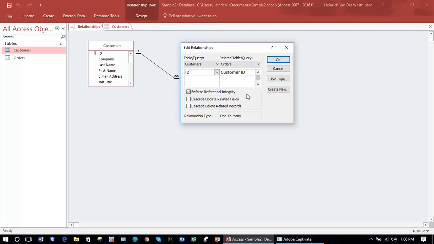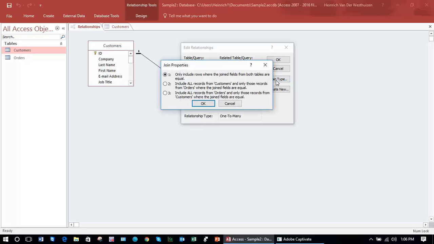Now, we can edit the relationship in various ways, but for now, in this topic, I simply want to show you that the first thing we can do is to edit the join types. And all I want to say here is that join type number 1 is the preferred one, and that join type number 2 and 3 are more specialized types of joins which I would not suggest that you try to use right now without understanding a little bit more about Cartesian joins and the specific type of relationship you want to create.